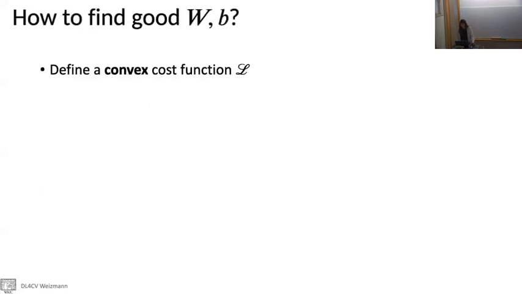So I'm going to give you the main points of what we need to do, and we will go over each one of them. So the first thing is we want to define a convex cost function, or a loss. This is another term that we will refer to it as. And first of all, what do I mean by convex function?